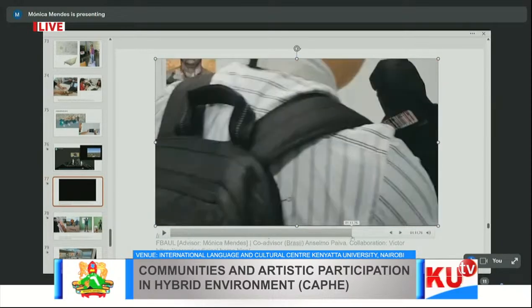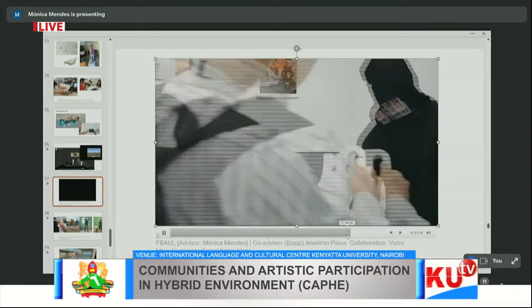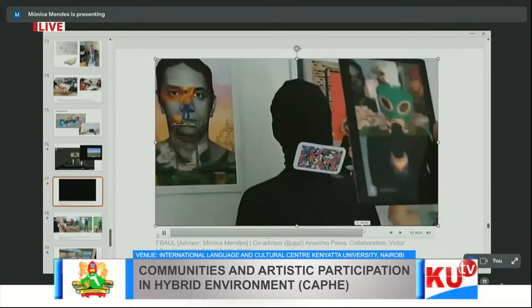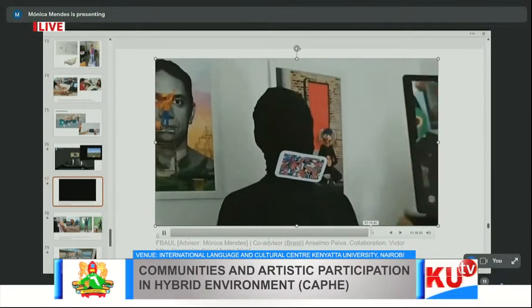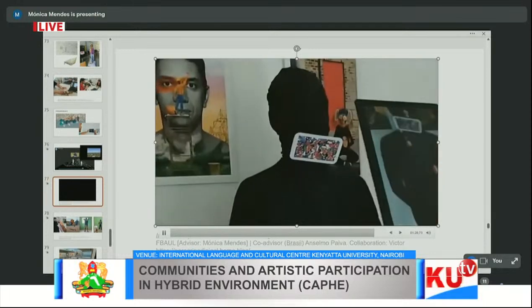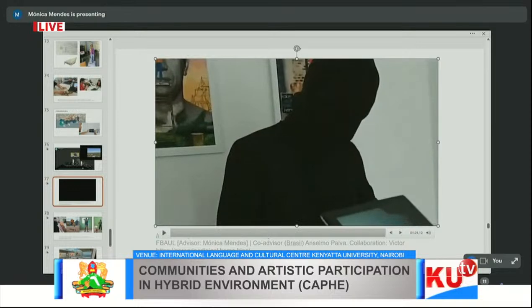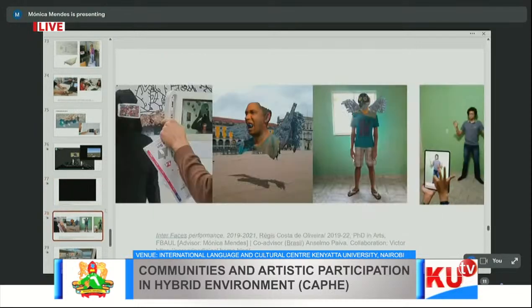Well, this is in the performance. In the performance, the marker is a moving target, and we still had other challenges. And then going to the outside world and having the markers on the body and outside. So in the next steps, he decided to do some photogrammetry of his own face, and traveling in the real space. So this is the animation in the Terreiro do Paço in Lisbon.